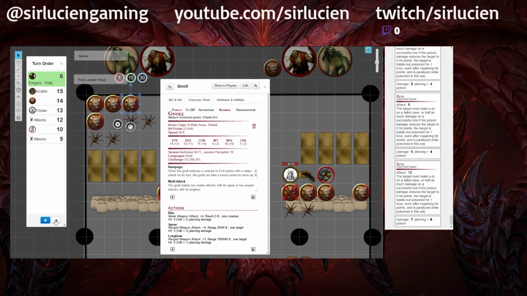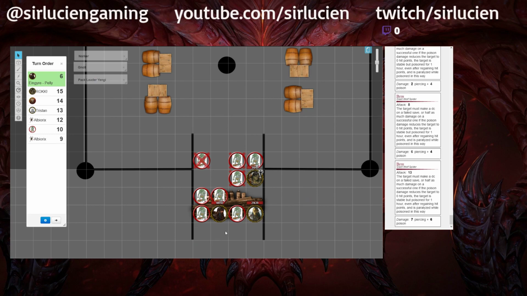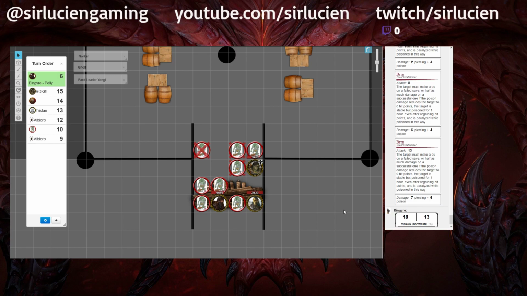Eingar, you were up. All right. This one right here, I had already damaged, and he is also the one that critically hit me. Yeah. So I'm going to take a swing at him. All right. Swing away. No AC adjustments. 18 hits.